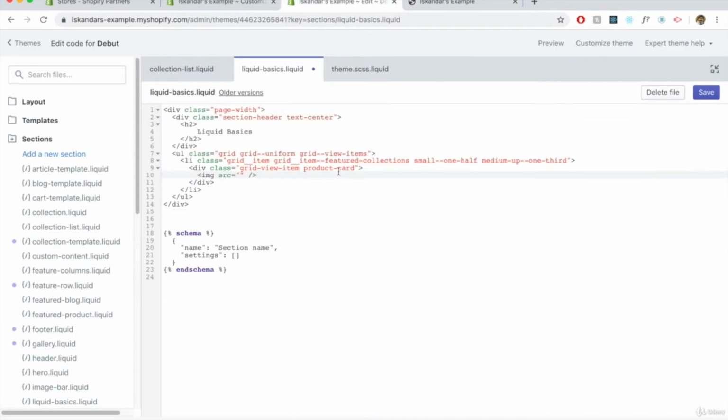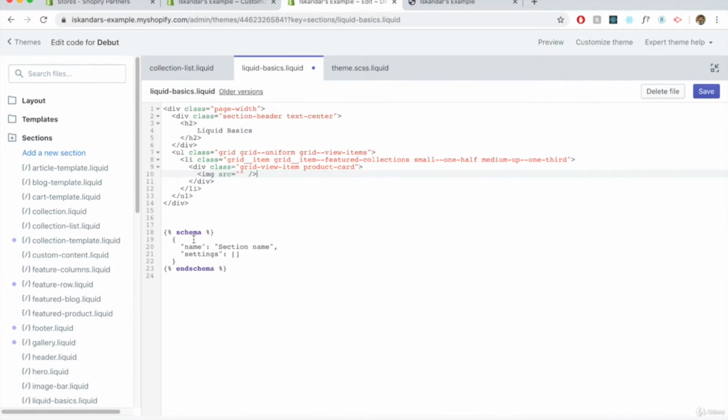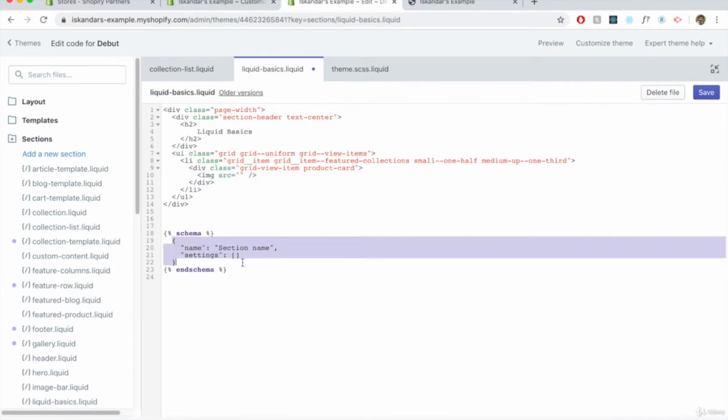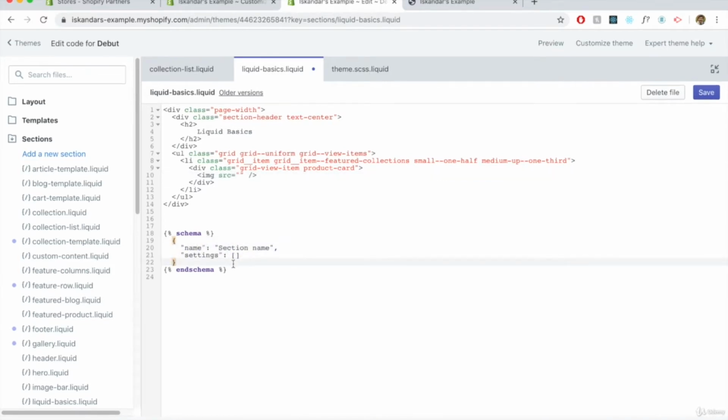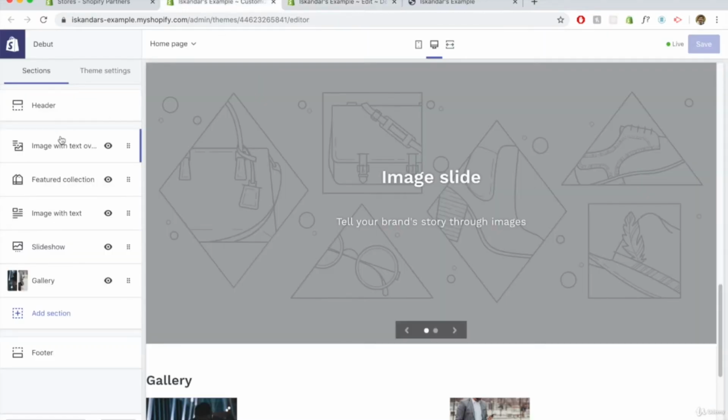Okay, so we created that. Let's start with the schema. Let's get the schema going. We're going to dive into this a little deeper in the next few lectures, but just to give you a brief overview for this example, the schema is what gets displayed in the customizer.